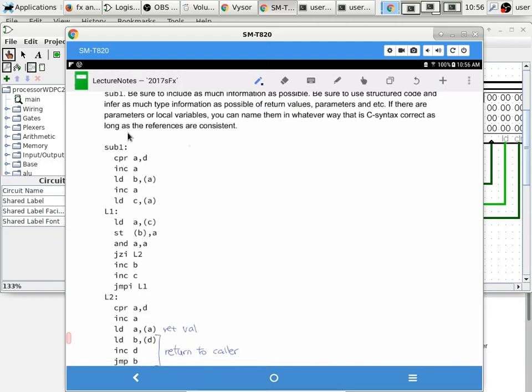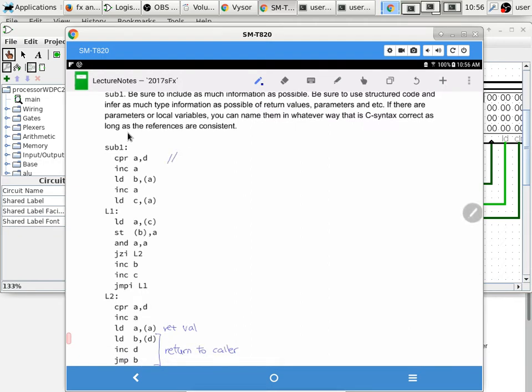And one thing that is guaranteed is register D always points to the return address at the entry point of a subroutine, which also means at this point, A is pointing to the return address. After we increment, A points to the first parameter. I don't know exactly what it is. I'm just going to call it param1. And then now B is param1, because we dereference A and then we put it into B. A is the address of param1, but B is the actual value of param1.